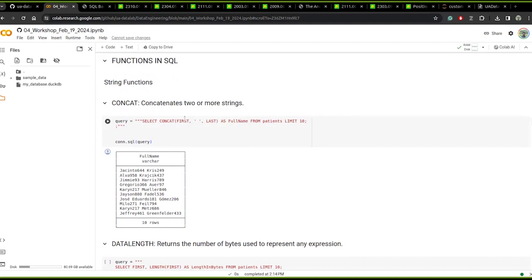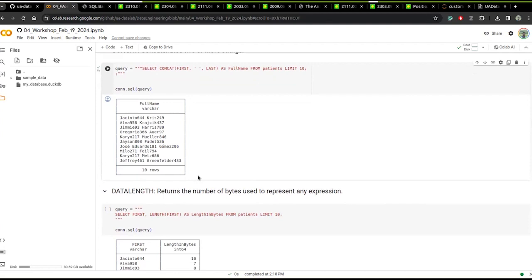It fetches the first and last name from the patient's table, concats them together, and projects it as a full name. If I run this, you can see there's one space here, and for this patient we have this full name as a new attribute, which contains their full name joined by a space.